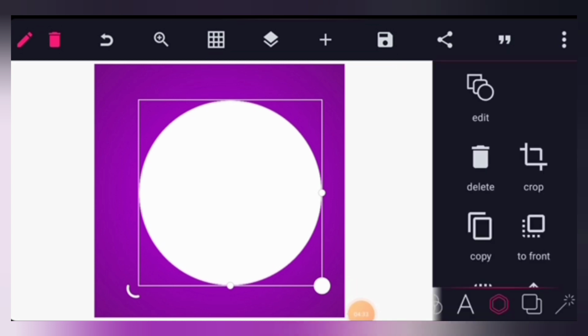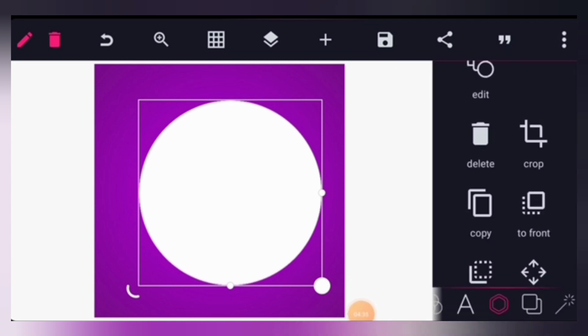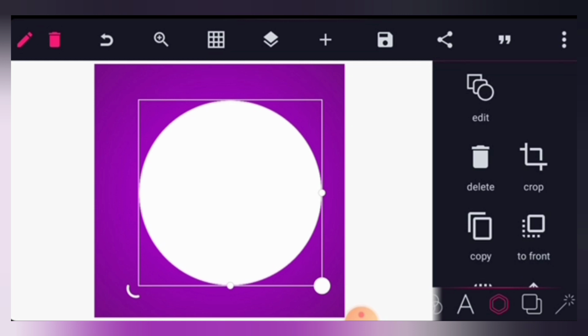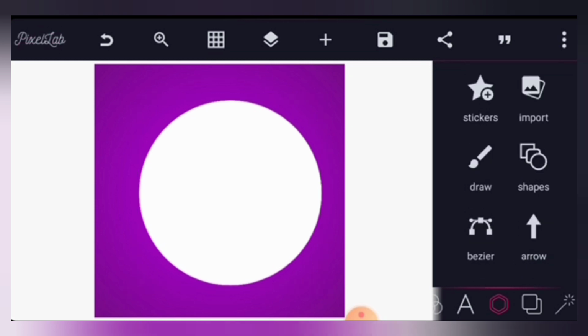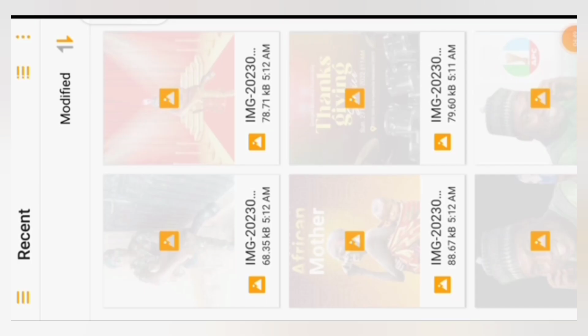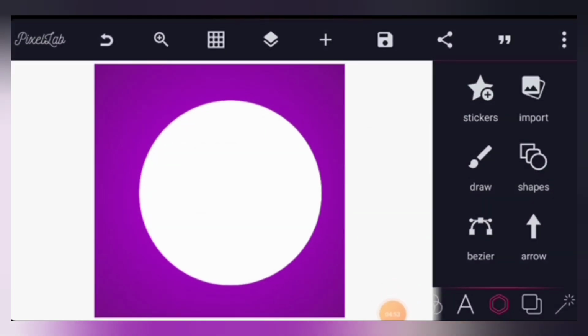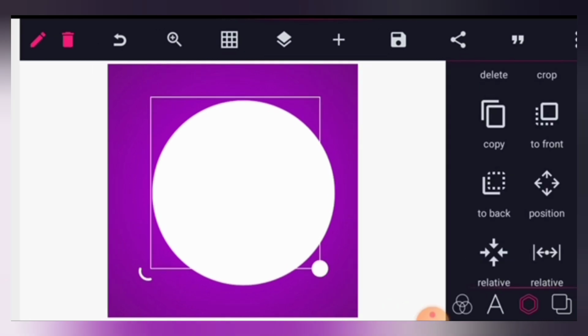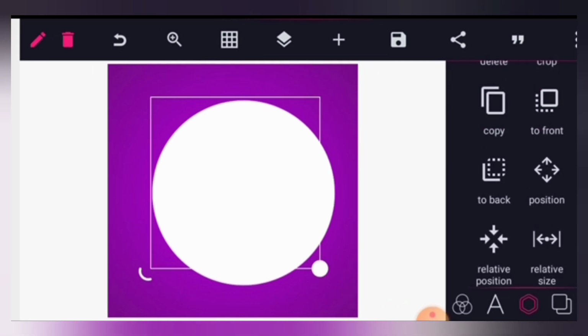The other thing you can do is first select the background, click on here, then come to import with that image icon. Once you click on it, it will take you to your gallery where you will be able to import the image. So I'm going to take the image to the front.